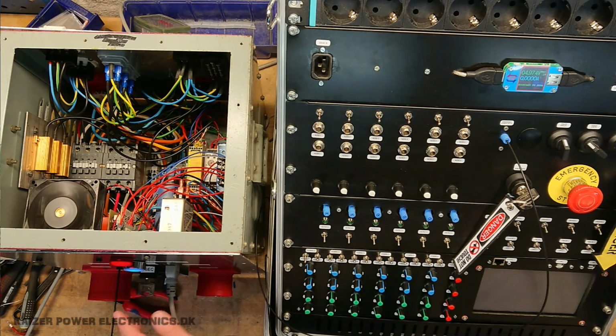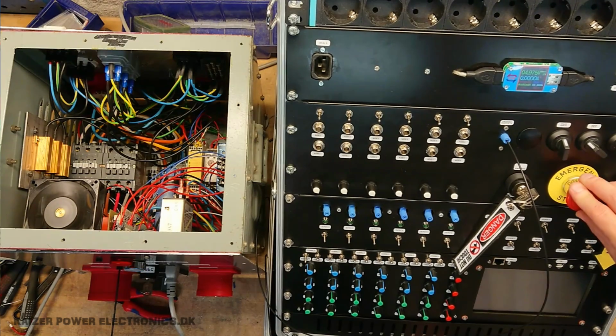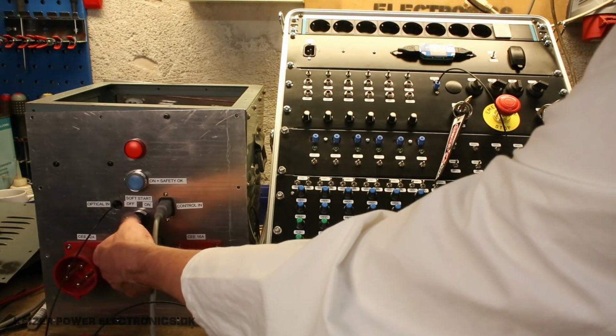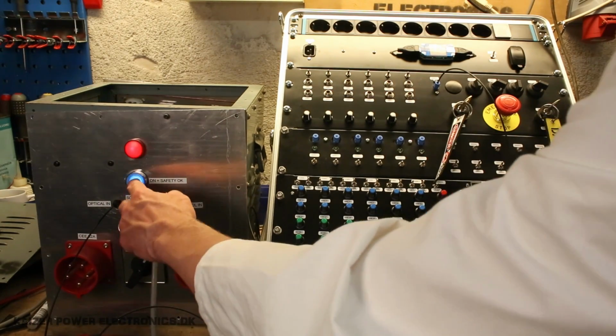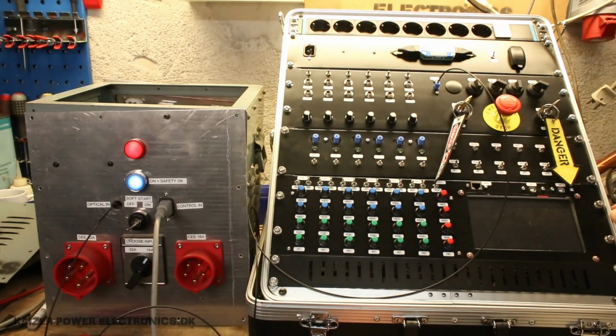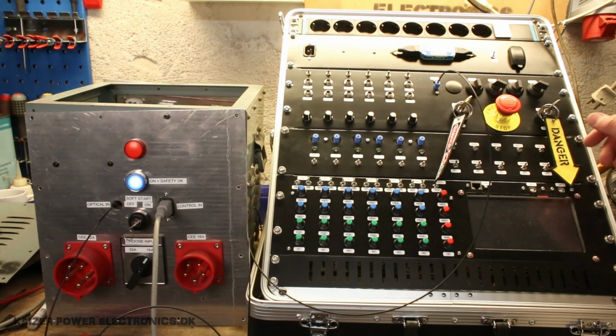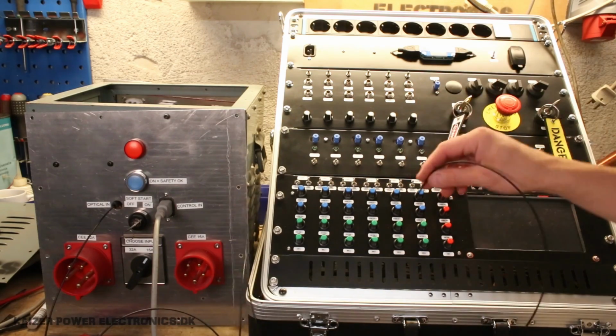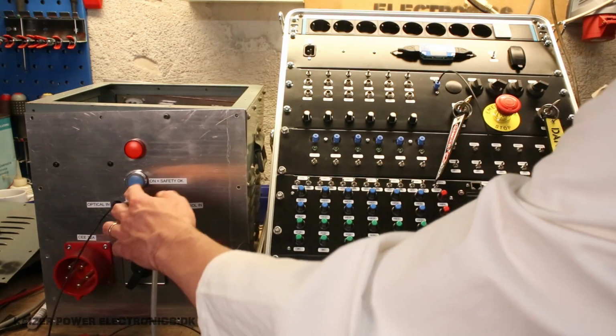So right now it's set for just 5 seconds, just for the sake of the video. There it goes. Now soft start sequence is over. If I press the emergency button here, we will cut out the safety relay. Open it up again here, nothing happens, it's still turned on, we can't reset, no power on the main relays. We have to turn it off, reset, restart timing sequence, and it turns on again. So the soft start sequence and safety relays all work in this manner, and if I take any kind of part of this out, like the fiber optic, well, it will cut out. Have to restart the sequence again.